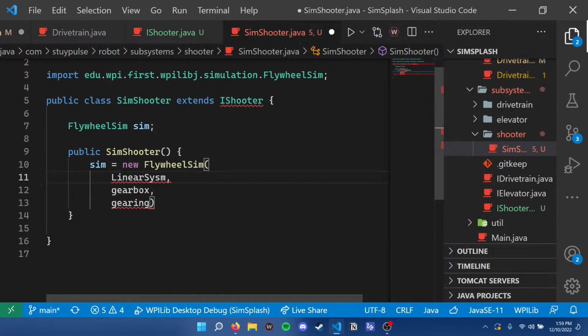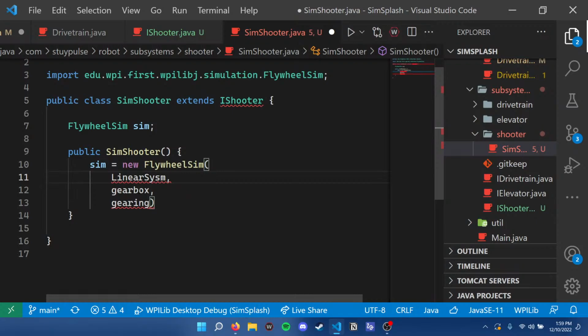So we're going to use identify velocity system, and we're going to use these values from the sysid. I'll just put in random numbers for now. It's basically what I was saying earlier, and they can calculate for us, and that's what this is.